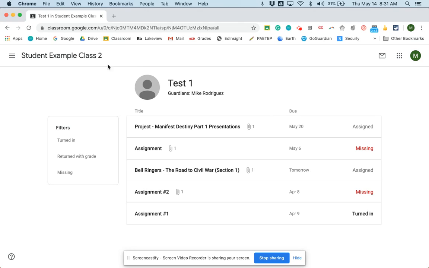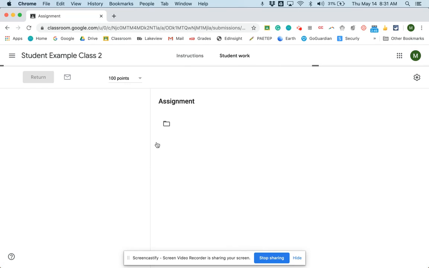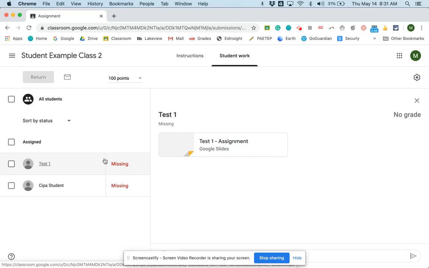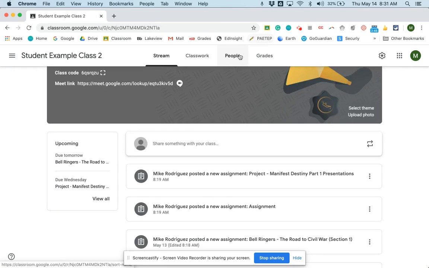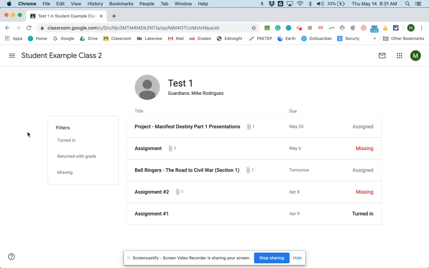Now, you can also get to this screen if you are in an individual assignment and you click on the kid over on the left, and you can actually just click on their name right there. It takes you right to the same exact spot. It's just this nice view that they have built in. Again, this is from the People tab down to the student name. It's just a really nice view built into Classroom to just see everything organized.